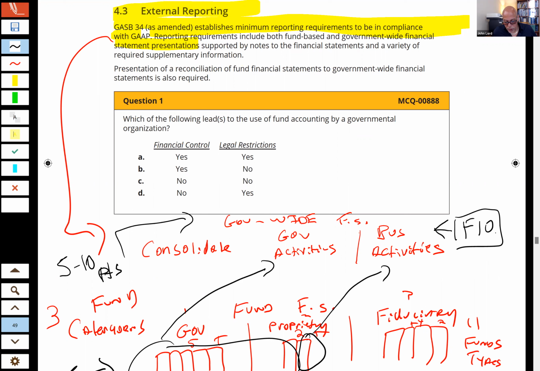And just about everyone got it right. Okay, it is A. When we look, we established the fund accounting to see that, and I had you flashcard some of these terms, that we're establishing financial control. Yes, spending within sort of spending limits. And compliance, which is the same as saying legal restrictions. We're going to spend what, $1 million financial control on what? On road improvement, a legal restriction.